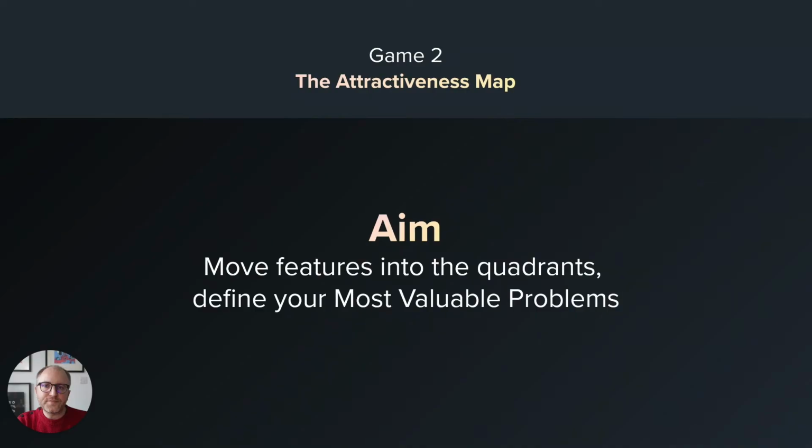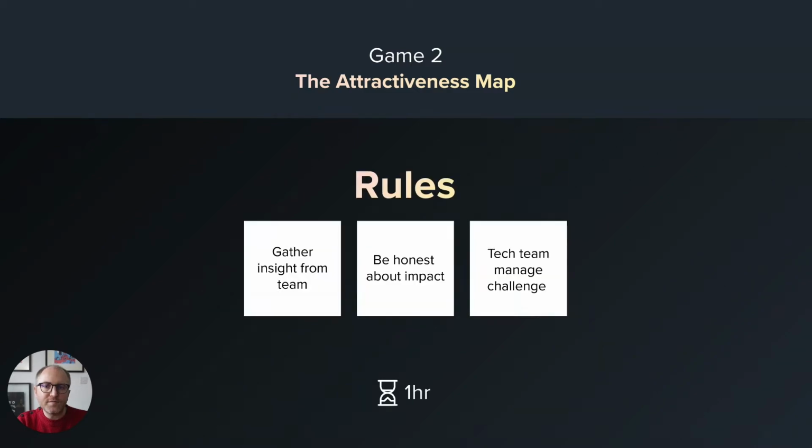The aim of this game is to move the features that you defined in the first game into those 4 quadrants. And you're going to end up with a list of your most valuable problems. The rules are that you need to gather insight from the whole team. A bit like the first game, make sure everyone's involved in this.